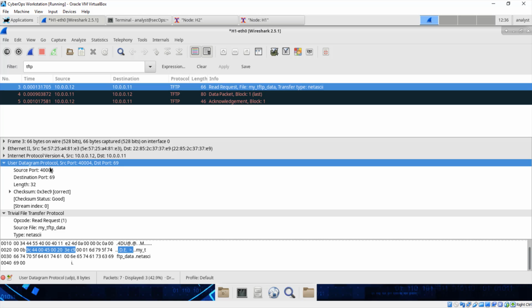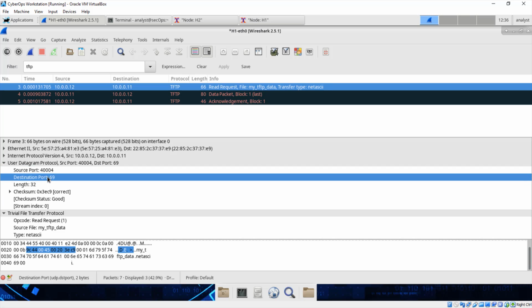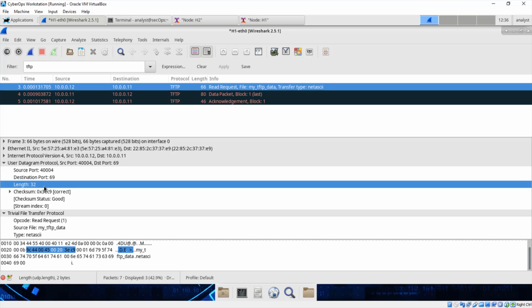Now, from the first UDP datagram, we can actually get a lot of information. One is the source IP address, which is the IP address of H2, or host 2. Then we get the destination IP address, which is our server. We also see the source port number, which is a randomly generated number, and the destination port number, which is port 69 here. We even get to see the UDP message length, and then the checksum.